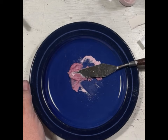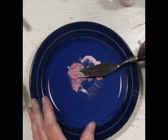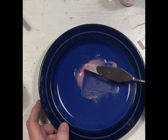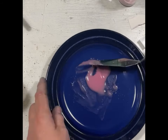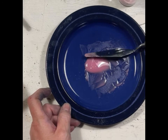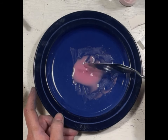Can see right away that we need more. Take some more water and a bit more of the medium. We can always put in more color pigment if we need. If you take too much, it gets very stiff, and if you take too small an amount, it will be floating. So I actually don't know. We need to try. I think that looks like in the recordings I have looked at.